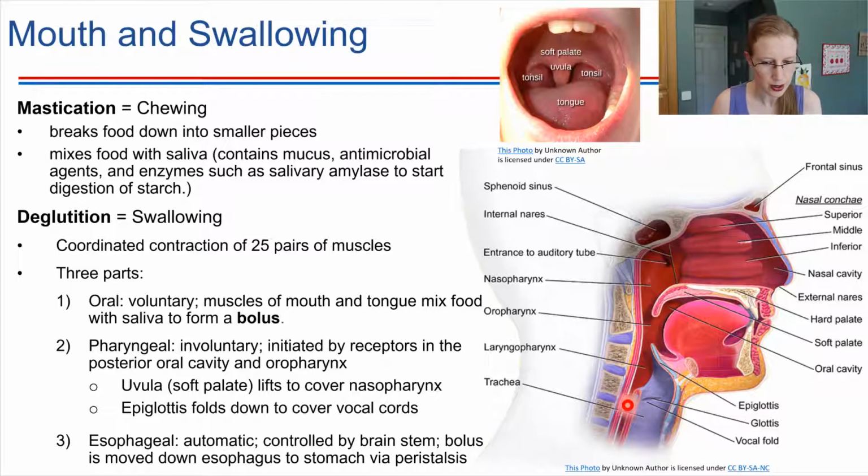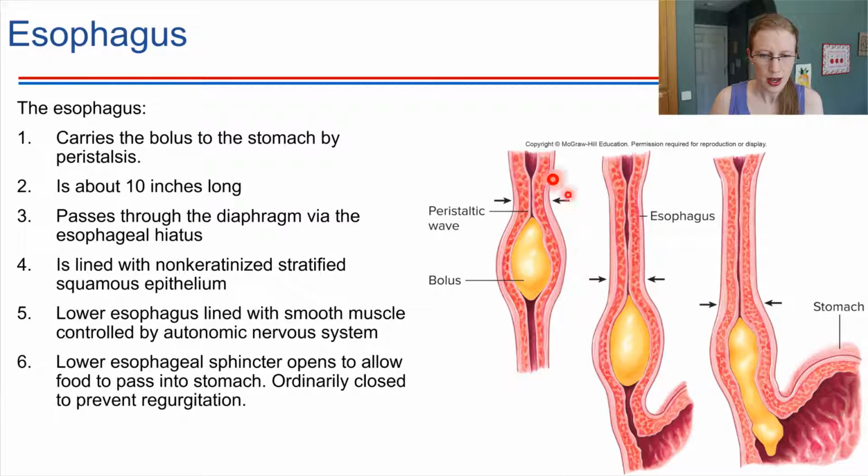Let's just continue right on down that esophagus. So the bolus is moving downwards, and we can see this peristaltic wave, so the muscle would contract right here, and then at the next point in time it's going to contract right about here. That'll squeeze the food downwards, squeeze the bolus downwards, so that bolus of food travels down the esophagus. Total length for the esophagus is about 10 inches. It's a fairly good length tube, and it takes the bolus to the stomach.